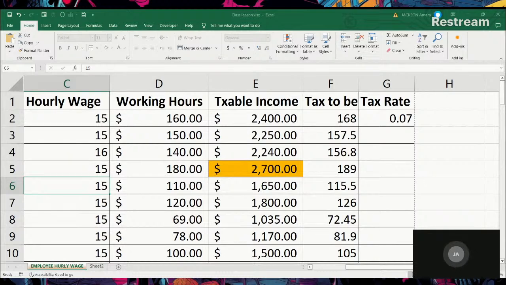If you hit on protect sheet, what you will see before you is a dialog box with drop down information. See below, we have the password to unprotect sheet. Below that, we have a box. Just insert into that box your password. So in this tutorial, our password is going to be 12345.